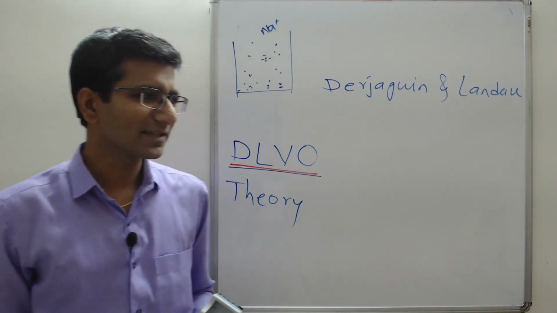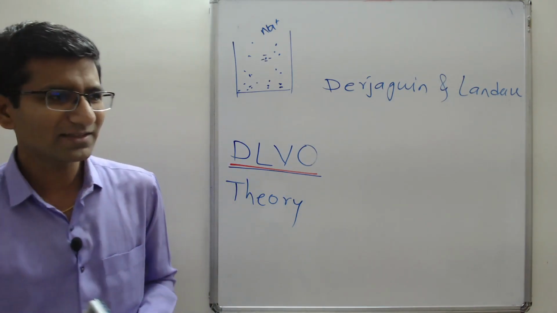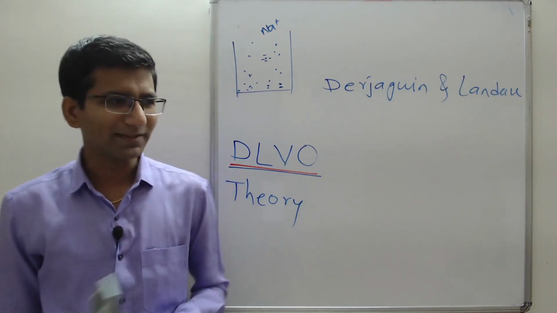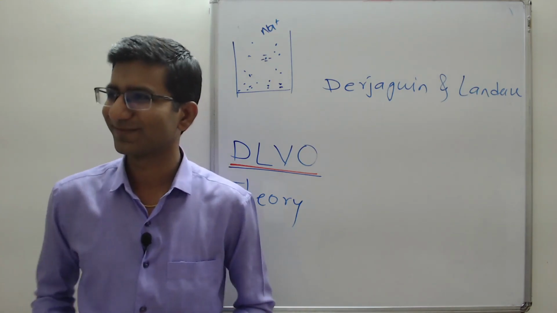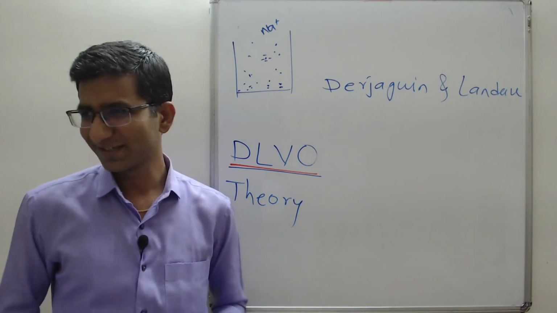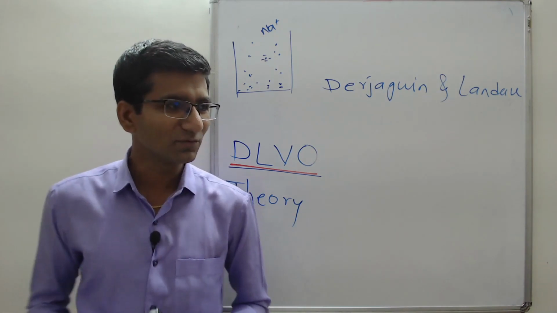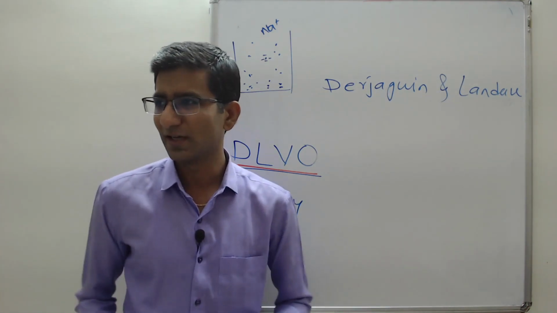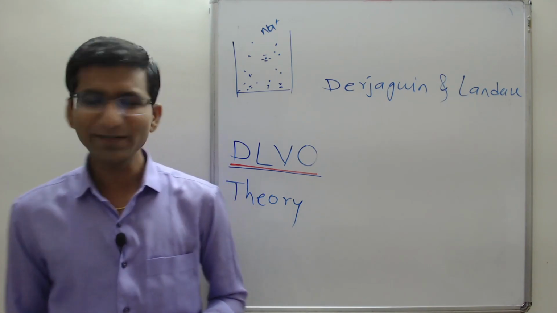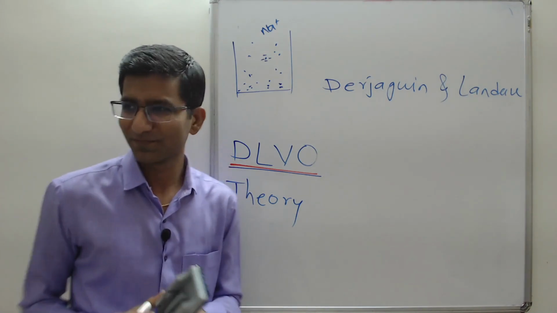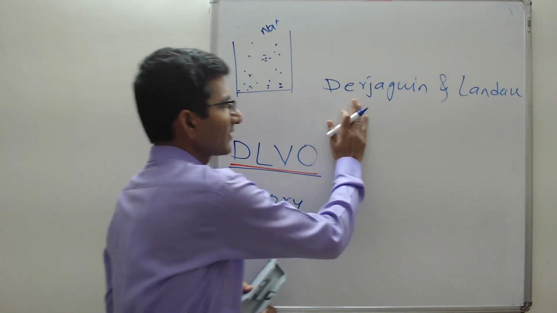Correct. See, in China, patents are written in Chinese. In Japan, in Japanese. In France, in French. In Germany, in German. In the US and UK, in English. And we Indians write our patents in English, so the whole world can understand our patents. But if you want to read a Chinese patent, then you have to use a translator, and the translator is a Chinese person who knows good Chinese as well as English. And Google translation is of course available online, but still you miss something during translation. Are you getting my point? So science is the most important thing, not language. Of course, language is important to convey it. Okay, so Derjaguin and Landau.